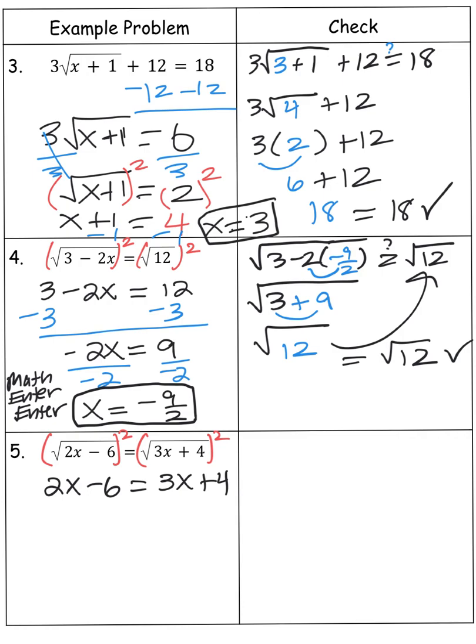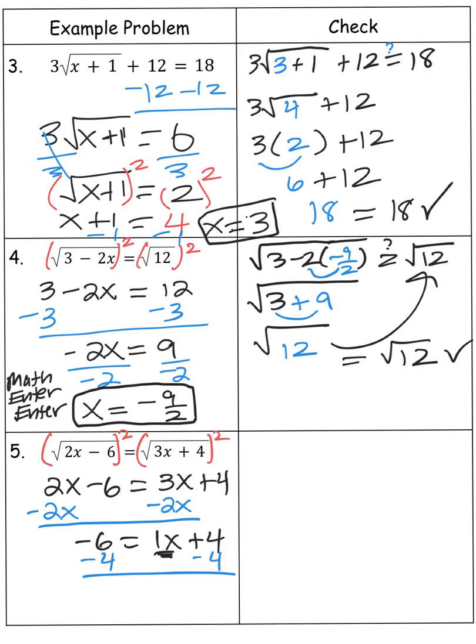Oh, look at this. This equation has variables on both sides. When I taught Algebra 1, I used to say cancel out the smaller variable first. So that's what I'm going to do. I'm going to get rid of the 2x on the left-hand side by subtracting 2x. That gives me negative 6 on the left-hand side and 1x plus 4 on the right-hand side. I'm going to try and get this 1x by itself. So now I'm going to subtract 4.